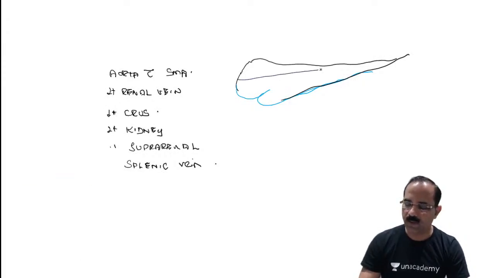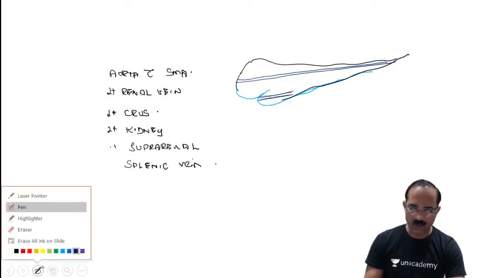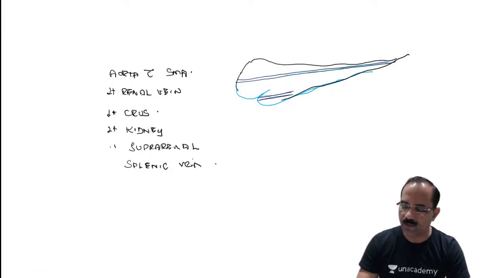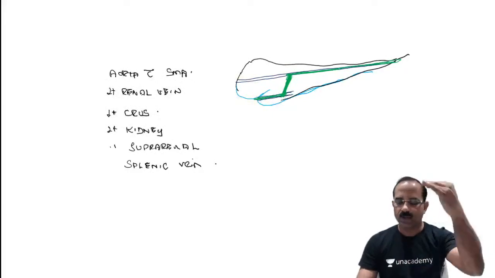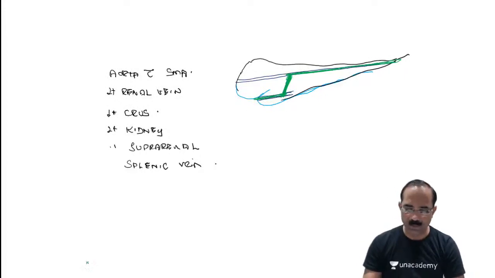Students, which bud's duct is this? This is the duct of the dorsal bud, and that's the duct of the ventral bud. Now, how is the main pancreatic duct formed? Can anyone answer this? The main pancreatic duct is derived from the duct of the dorsal bud, the duct of the ventral bud, and the anastomosis between them. So this becomes the main pancreatic duct.